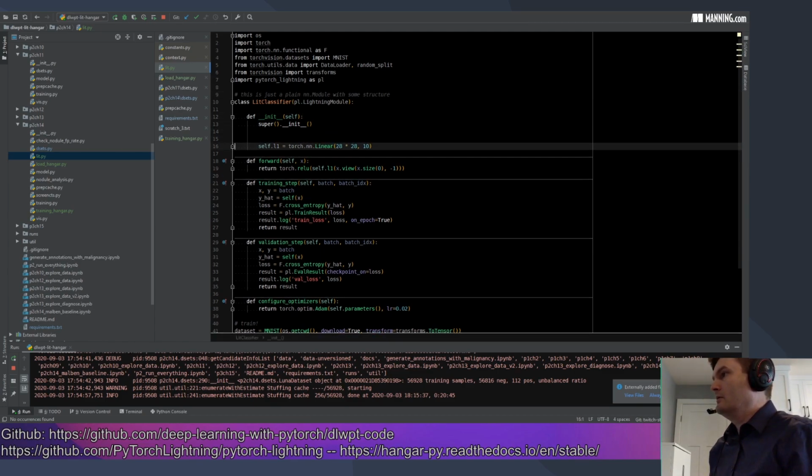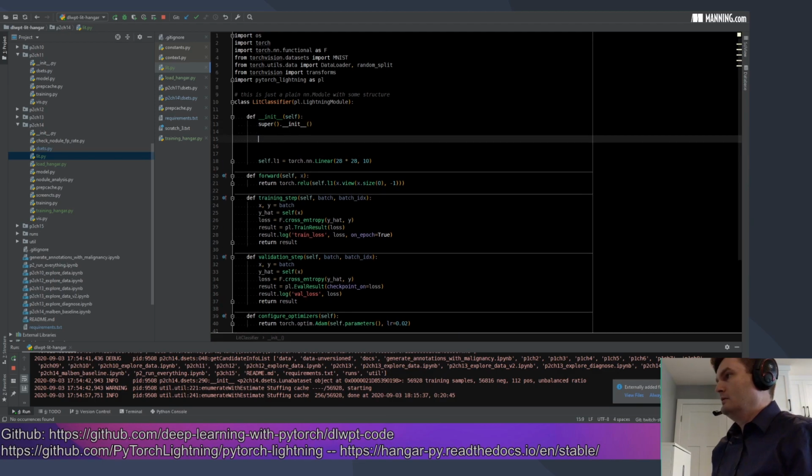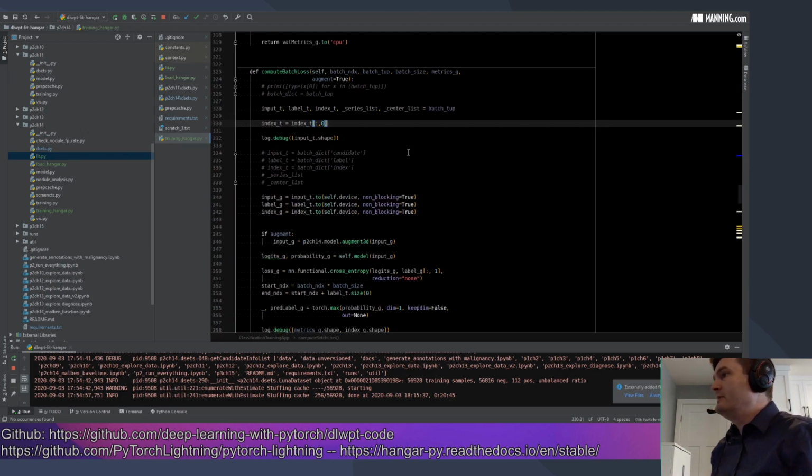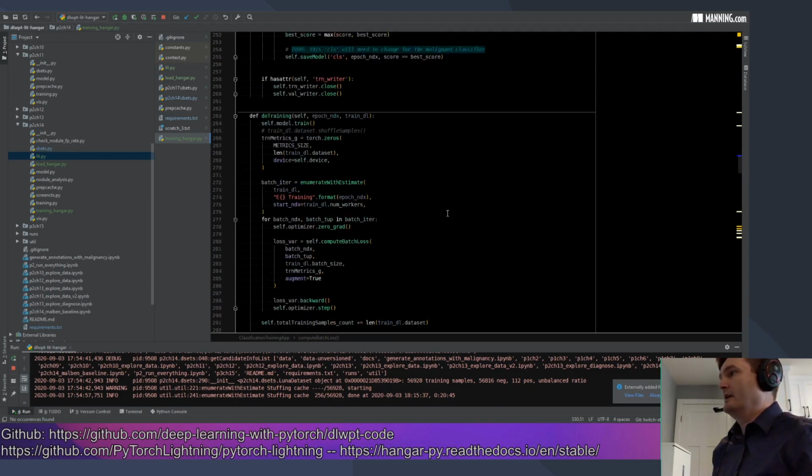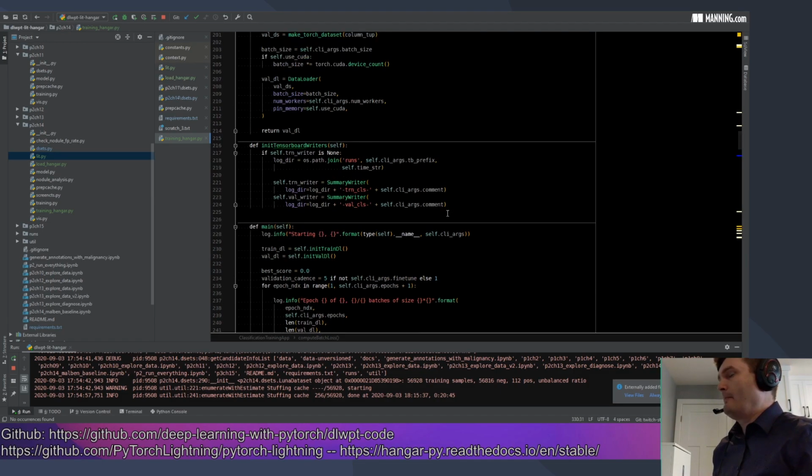So we're going to be stealing a bunch of stuff out of this training hanger stuff. I am not going to worry so much about supporting a bunch of the command line arguments and that sort of stuff. This isn't about making an exact one-to-one replica.